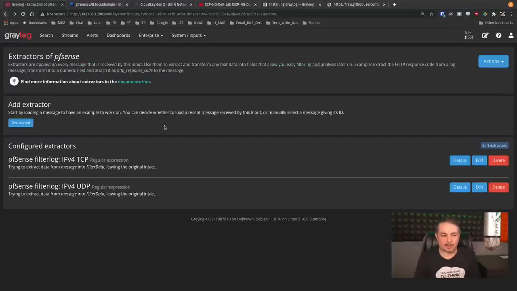I only have a couple in here right now. They're a little tricky to write because I'm not the best at regex, but if you are, you can manually write these, and there's a marketplace they have where you can find a lot of these. They can also be done with more than just regex. They can be done with Grok and a few other things in terms of how you want to parse the data. But this just takes the data that comes in, and if it matches the pfSense filter log, that's all this is filtering, not all data that comes in from pfSense, it parses it out into the fields.